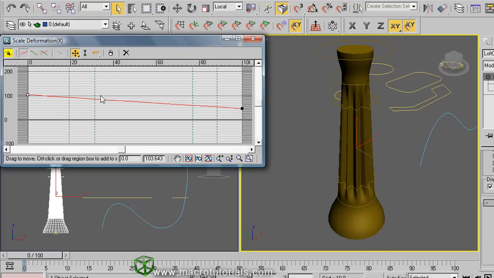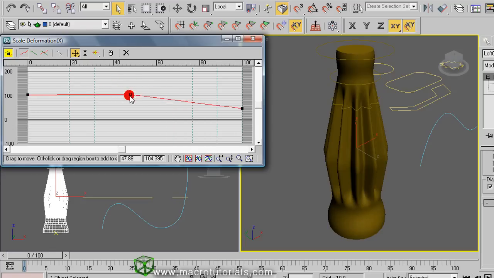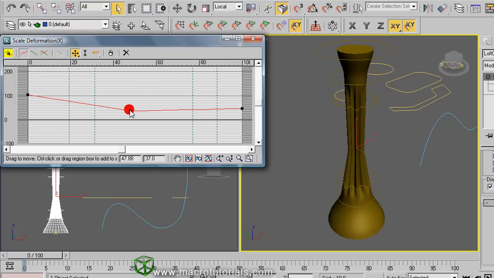Also, you can create more points, for example if you want to modify the scale of the column in the middle. Click on the Insert Corner Point button, this one, and click over the line that represents the length of the path. Now, click on the Move Control Point button, which looks like a cross, and move the new point up or down, as you want, to change the scale of the column at that point, in the middle.